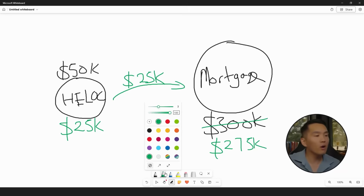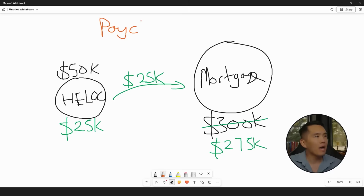And from there, what we're going to do is take all of our paycheck, our income, and make a quote unquote deposit, technically a principal payment, into the HELOC. Now, you might be saying, well, Sam, that's ludicrous, that's insane. Why would we take our entire paycheck and put it in the HELOC? How are we gonna buy our groceries and food and bills, etc.? Well, remember, the HELOC is an open revolving line of credit.